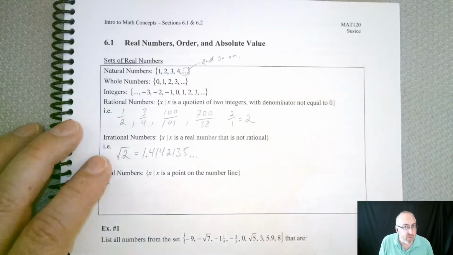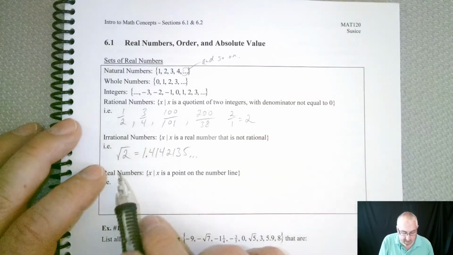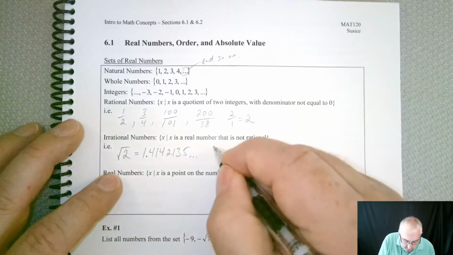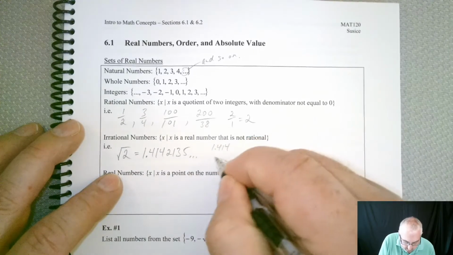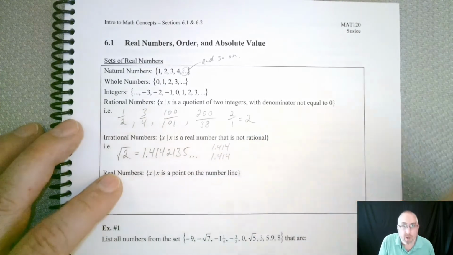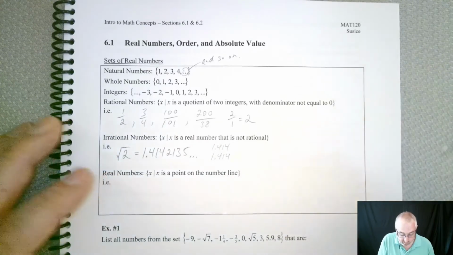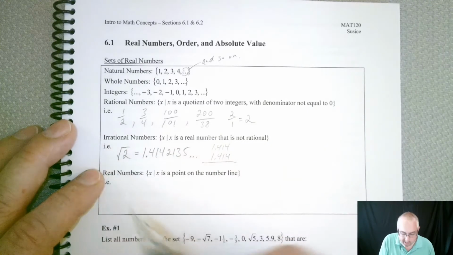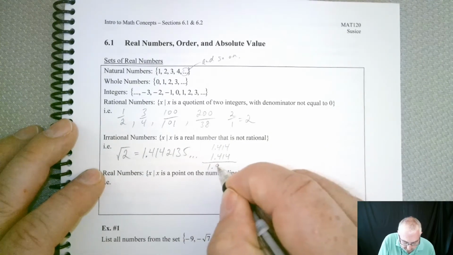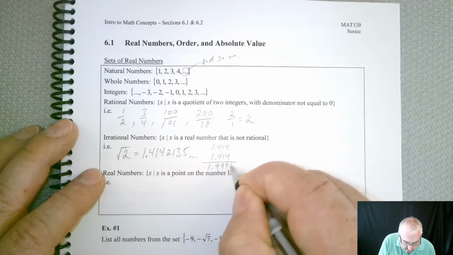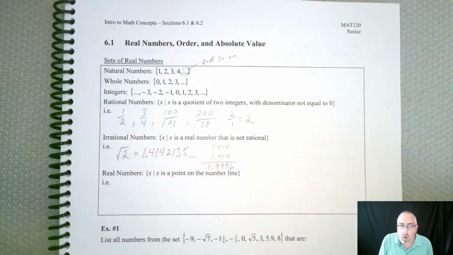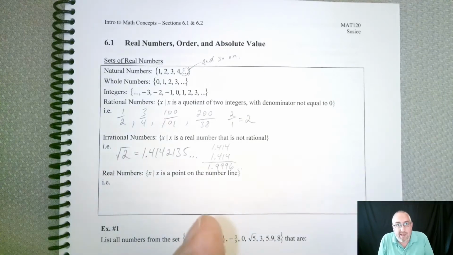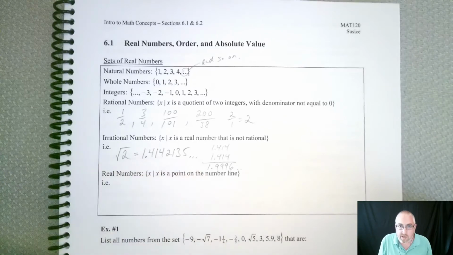We're going to get to the actual definition for it a little bit later, but for now, if we multiplied 1.414 for short times 1.414, we're going to get a number that is pretty close to 2. It's probably going to be something like 1.9996 or something like that. It's close, but the more decimal places we tack on, the closer we're going to get to that 2. So that's why it's irrational, because again, it goes on forever and ever.